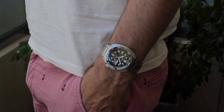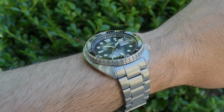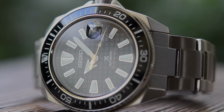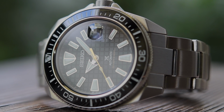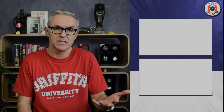For me though, it's the Turtle that always has the edge over the Samurai. I just think it carries its weight, it carries its size a little better, and it is generally more comfortable. Not that the Samurai is uncomfortable, but it is very much an aesthetic choice. And if this one speaks to you, buy it with confidence and the John's seal of approval. So there you have it, the Seiko King Samurai. Is it perfect? No, it's not. Is it pretty good value for the specs, for the watch, for the design, and for the brand that you're getting? Absolutely. I still have the Turtle though.